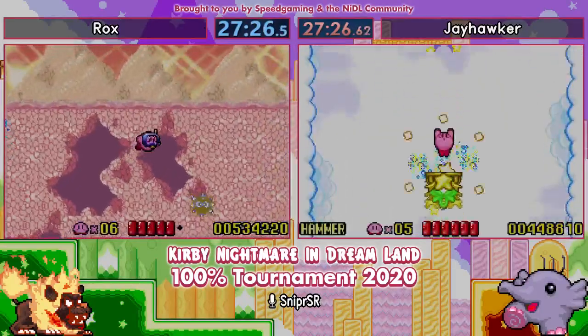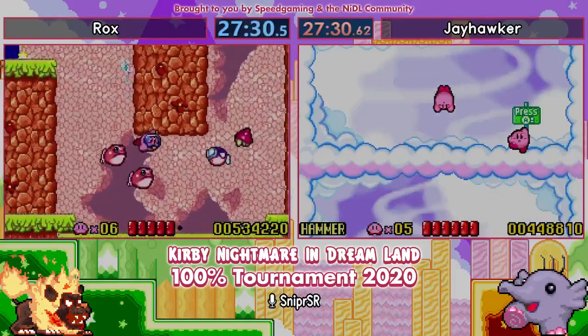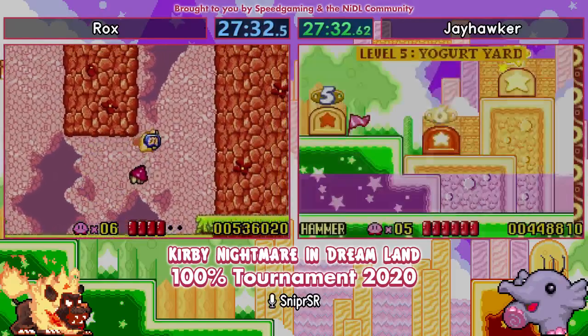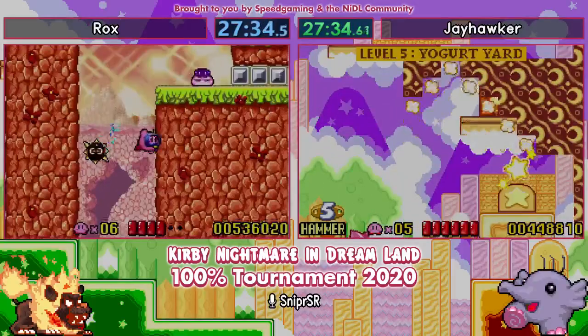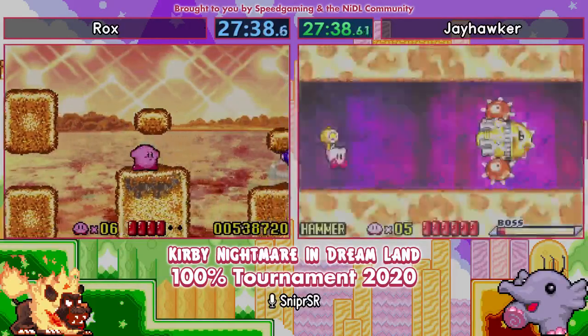Now World 6 is pretty hated in this game. Because there's a lot of garbage in World 6. First off, those frogs. If Rox had managed to keep hammer through those frogs, the stage would be a little bit easier, but instead he's going to go for this mix.